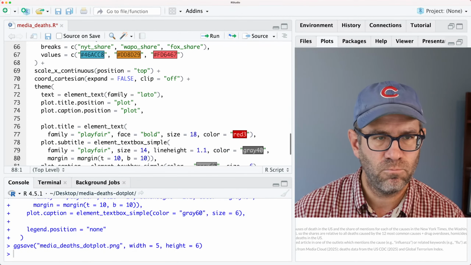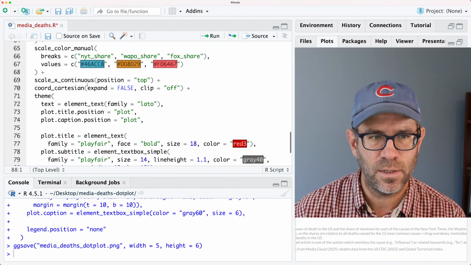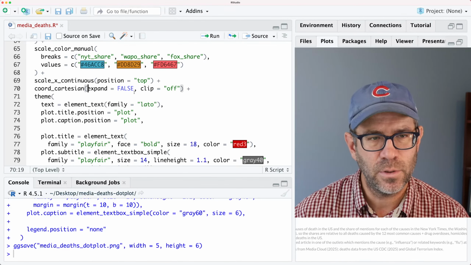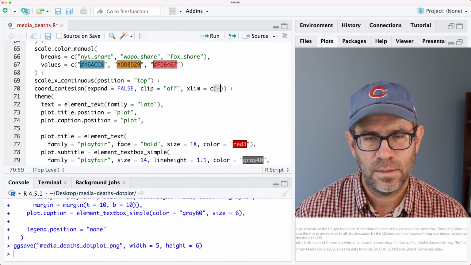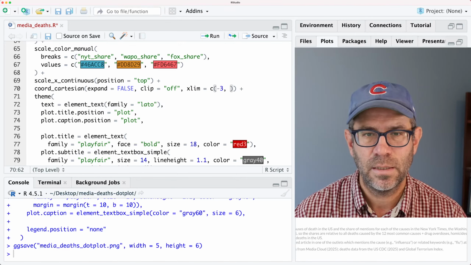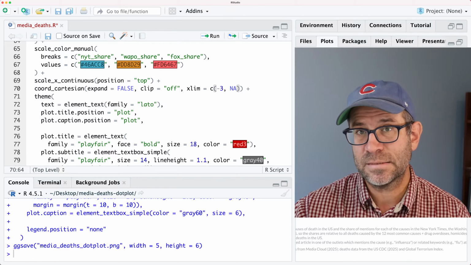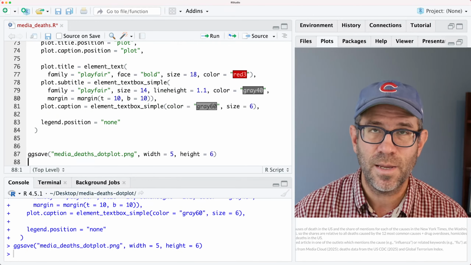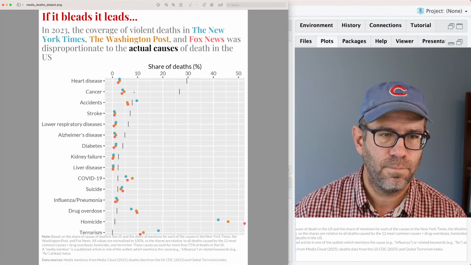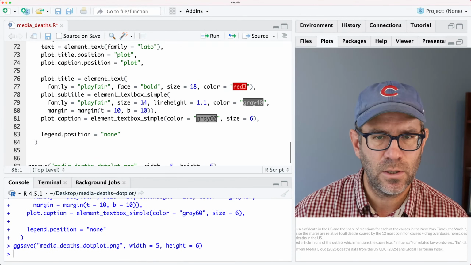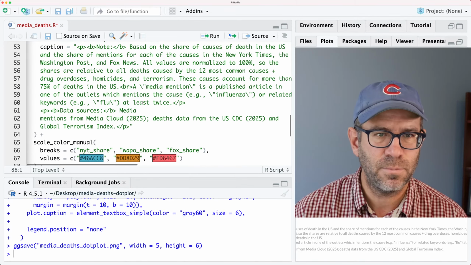And so we could do that in scale x continuous or in coord Cartesian. I'm going to do it in coord Cartesian. I'll do xlim equals c, and let's do like -3 to NA. NA will let it determine the rightmost margin, right? And so maybe -3 is too far. Let's do -1.